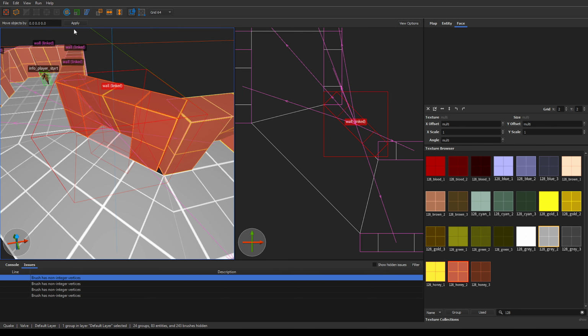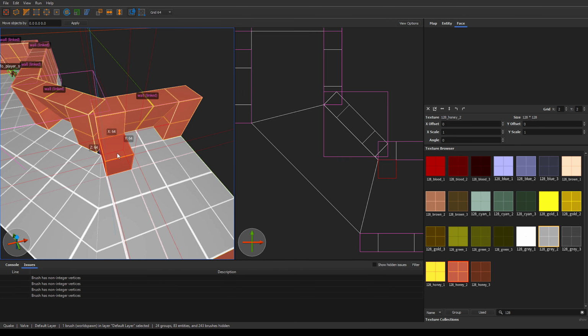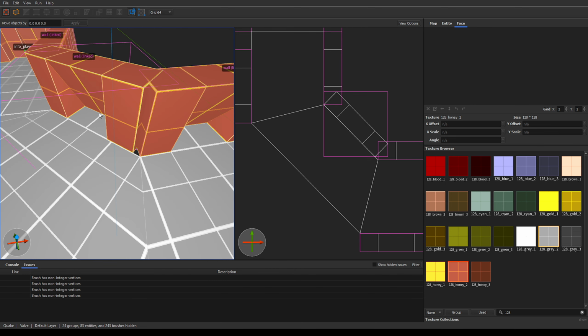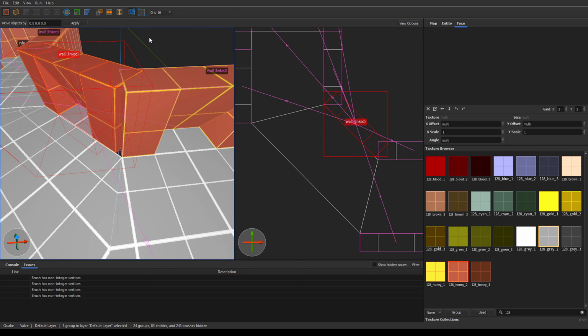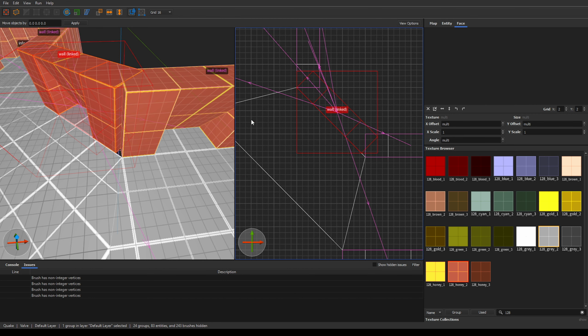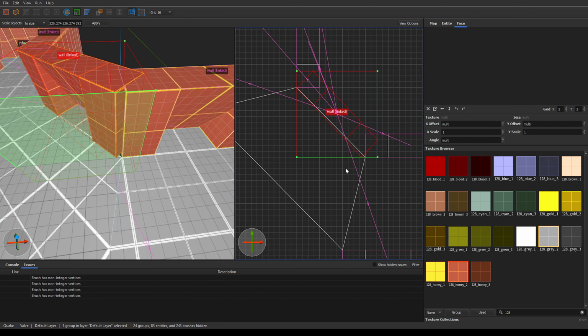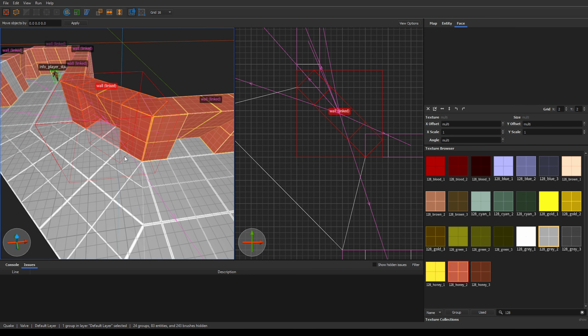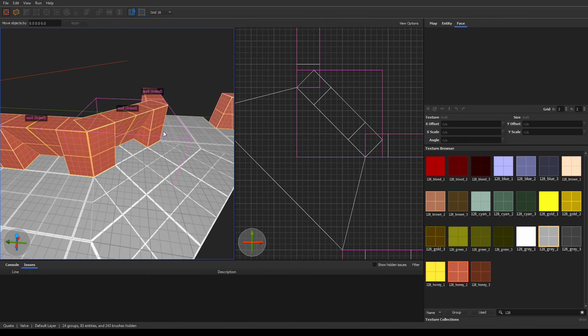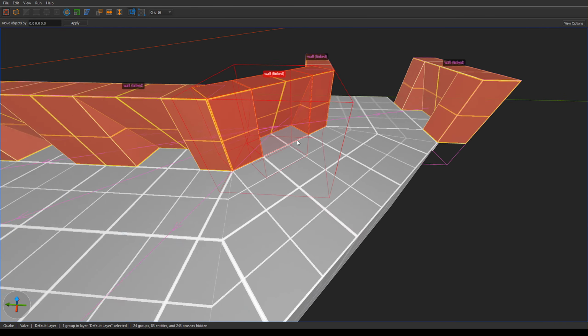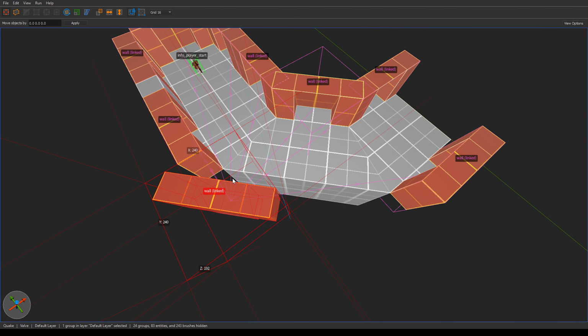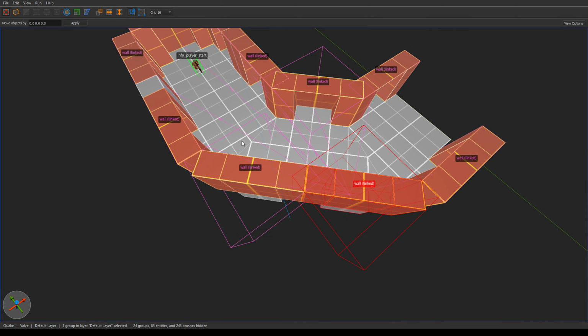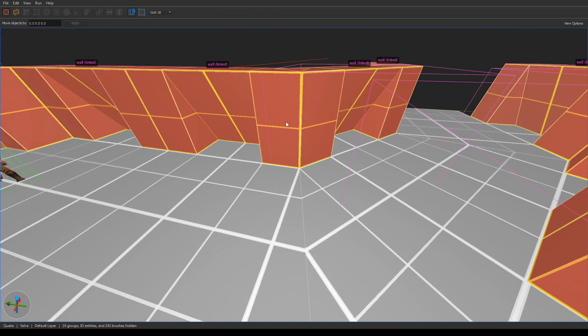But since we used a super chunky 64 grid, we can now go further down 2 grid sizes to 16. Let me show the grid. And if we now use the scale tool by pressing T, we can manipulate this link group so that it lines up where it should be. And as you can see, no errors. The wall is perfectly lined up, and it's exactly how we wanted it to be, right? So now we can copy paste, and we have our corridor, and we can use the same wall piece.